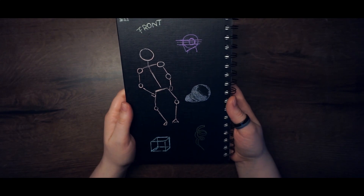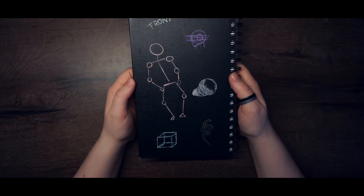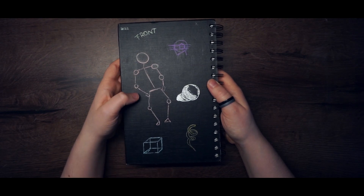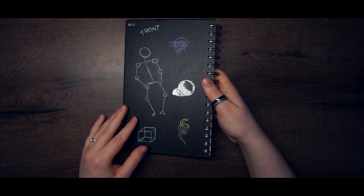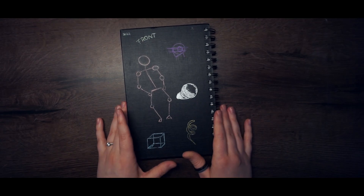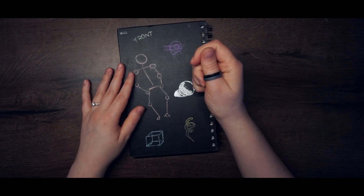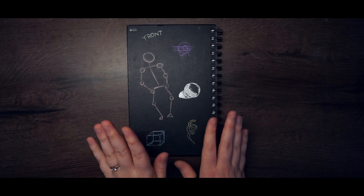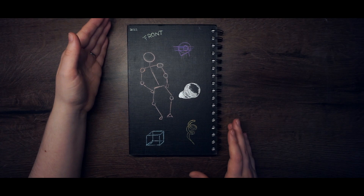Look at this cute front page — I just got some gel markers and drew stuff on it, like some rules about how to draw faces and how the body is put into sections. The reason I'm starting from the back is because I'm left-handed, and I really hate drawing the other way. So I start all my sketchbooks on the 'wrong' side, which is actually the right side for me.